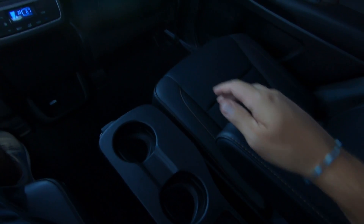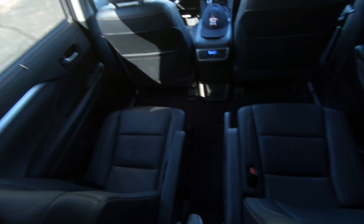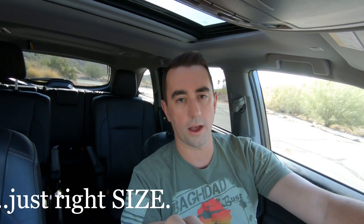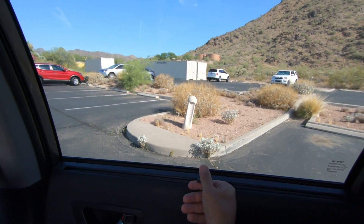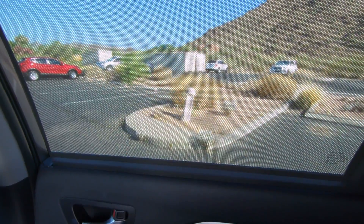Number four: the rear passengers are not an afterthought. Especially the middle seats — you get bucket seats, they're comfortable and big, designed to fit an adult comfortably. Now, the third row is quite a bit smaller — I'll talk about that in the gripes — but that's okay if you're only pulling around some small kids. With this just-right sizing, you've got some trade-offs, and that third row is just a little bit smaller. But in general, the back is not an afterthought.